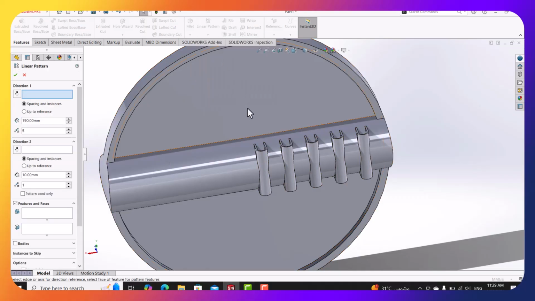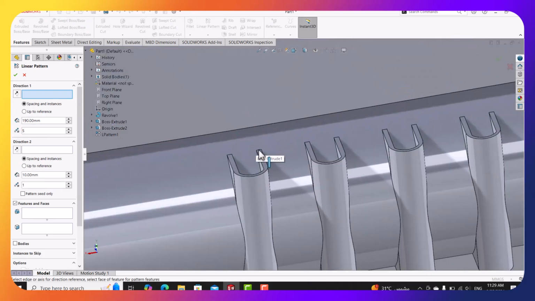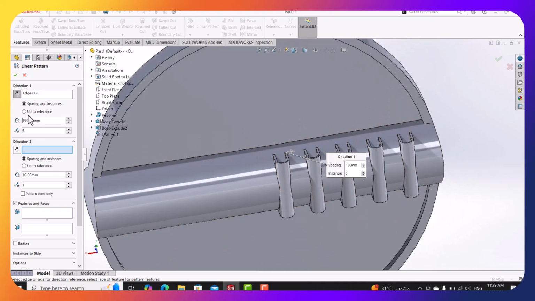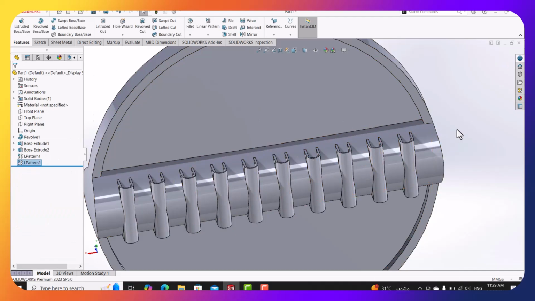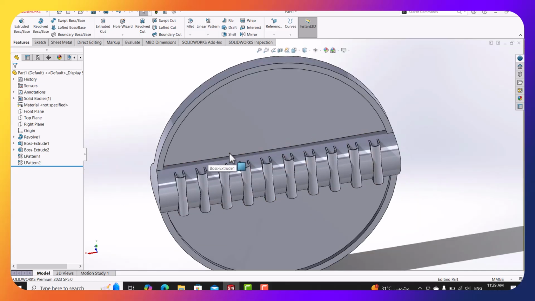So make a linear pattern once again, let's select this direction, 5, reverse, now feature this one. Make it 6, like this. Okay, let's count, 1, 2, 3. Now we have 10 elements of this.